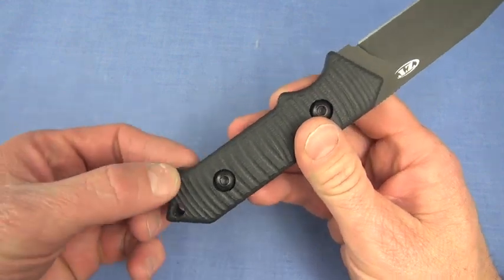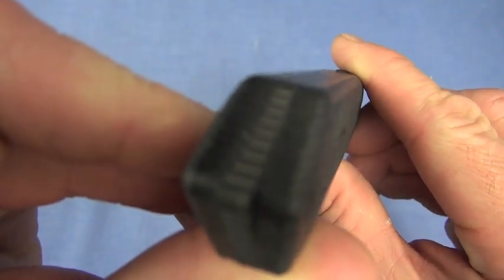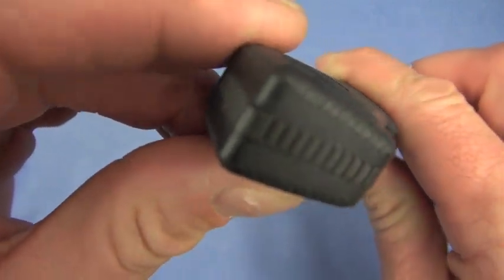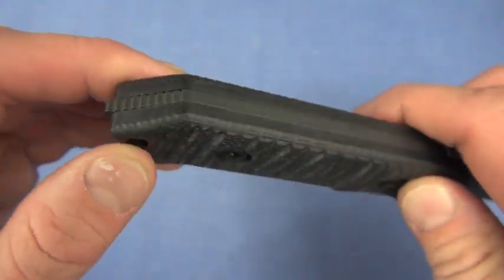Add into the fact we got a hump here and a hump here, there's your very shallow finger choil, and it just doesn't fit me. Moreover, it's got squared shoulders on it. I wouldn't say shoulders, but the whole plan form on the 0160 handle is rectangular, and I don't find it exceptionally comfortable. Who knows? You might.